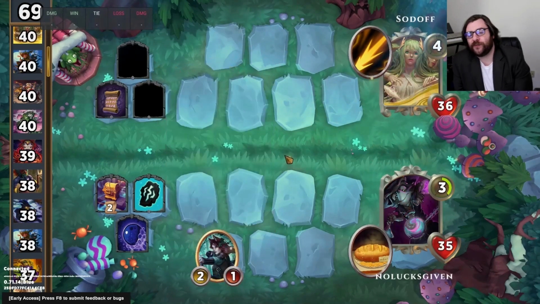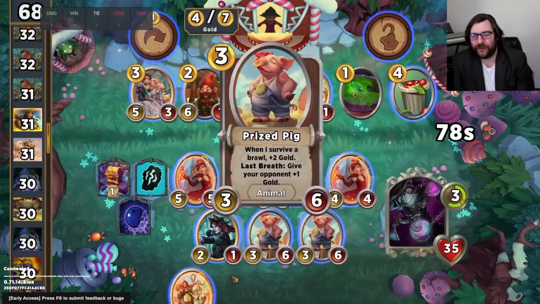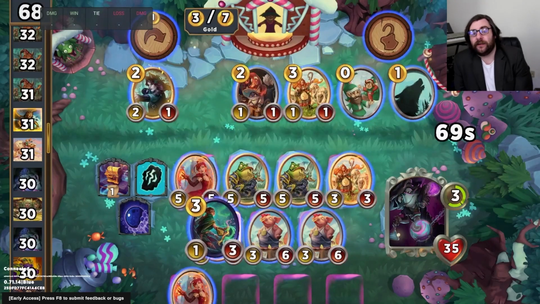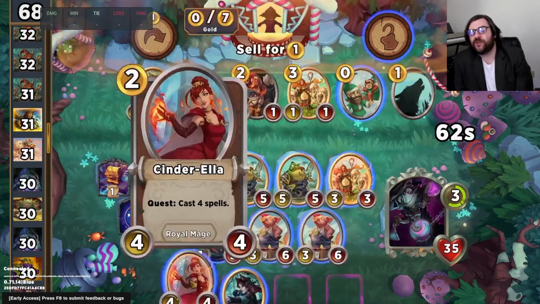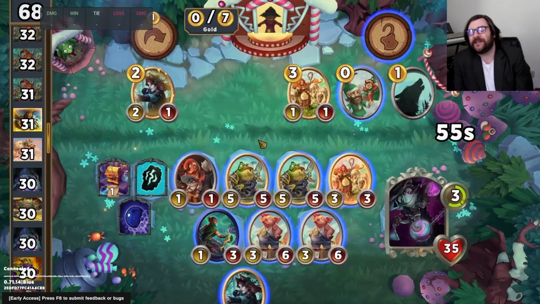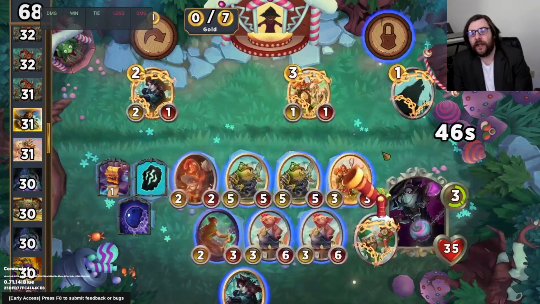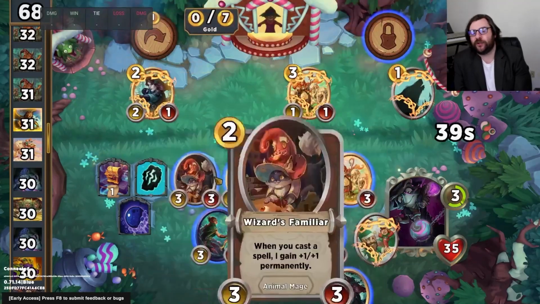We are going to lose our prized pig this turn, so a little bit awkward, but we can pick up another one if we really want to, and we do, because we just want to try to triple anything and find some more treasures to add some power to this board. Now, I am going to pick up Spellweaver here over Sherwood Shoreshot and the Wizard's Familiar, because I do want some mages. And from here, I will just pick up the Candy Rain on this turn, but I'll lock onto the Sherwood Shoreshot for next turn, despite going into 4.0.